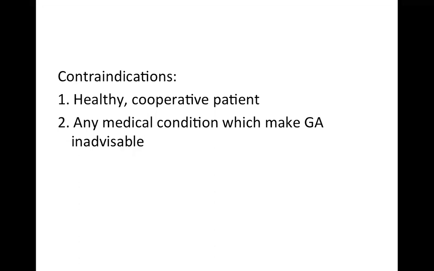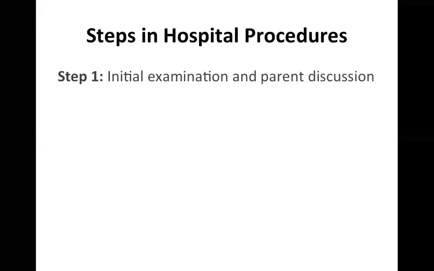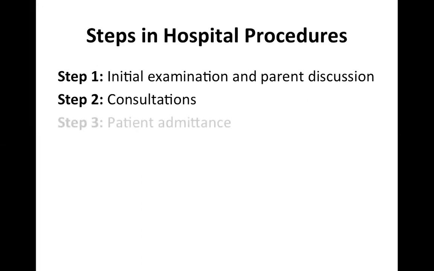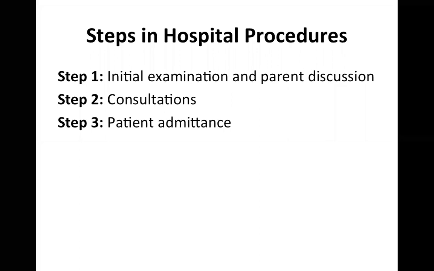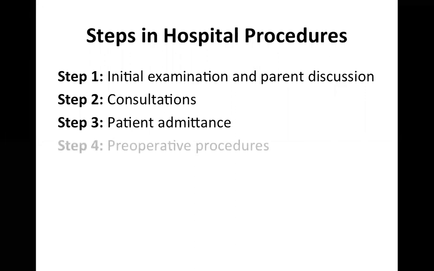Okay, sir. So the steps in the hospital procedure include initial examination and parents' discussion. In the initial examination, you see the condition of the mouth, pulpectomy karni hai, whatever we are supposed to plan for, and then the consultations with the anesthetist and the other members of the team. Then the patient को admit करते हैं, क्योंकि hospital setup में कभी भी हम बगैर admission के काम नहीं करते, because we have to keep the child starved for 6 hours before, so we are allowed to take the patient admission. And then the pre-operative procedures, like उसको हमने भूखा रखना है, no feed for the first 6 hours.